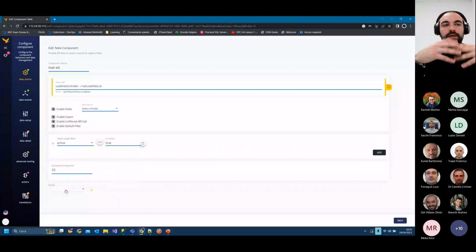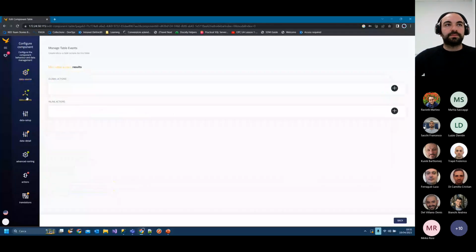The group are used to grouping the components that are connected each other. Then we will see what is this. So I put loaded. Okay. Then we can go on data events.